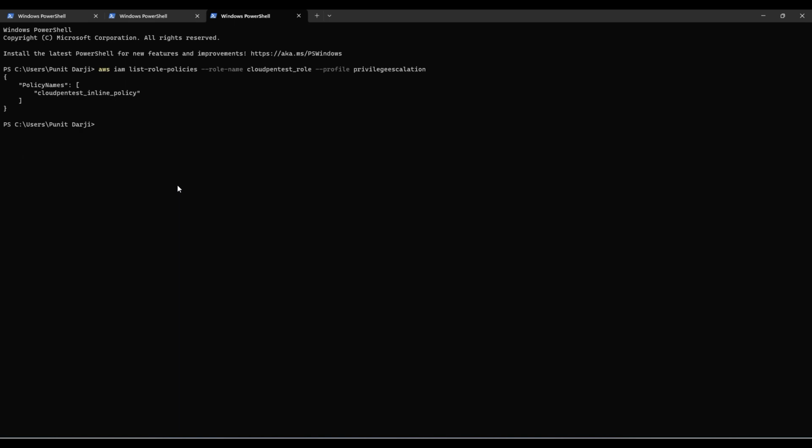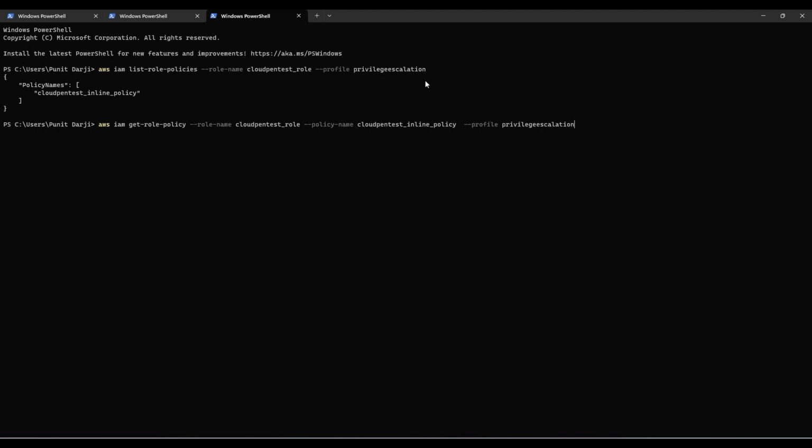Now what are the permissions we have given to this policy? So check AWS IAM get-role-policy, and give the role name and policy name, with hyphen hyphen policy-name, and give the cloud pen test inline policy and the profile.